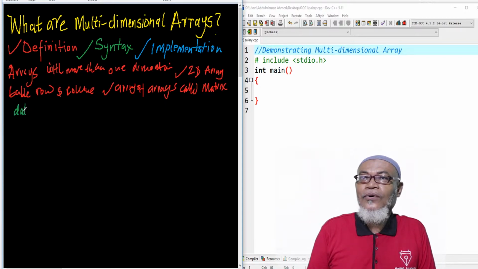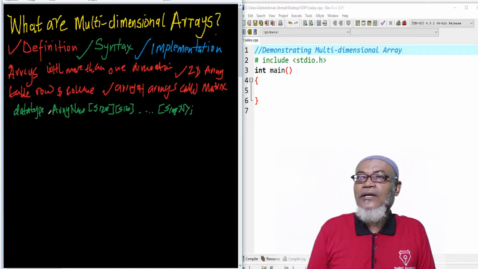We'll have a data type, and then an array name, and then we'll have the size. But this particular size will have more than one subscript, sizes more than one.